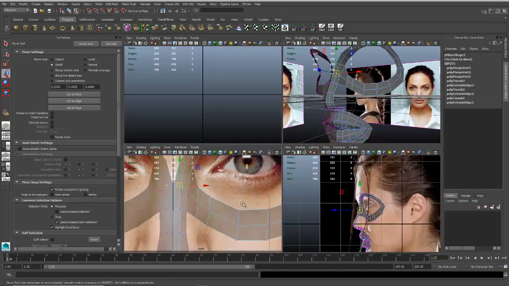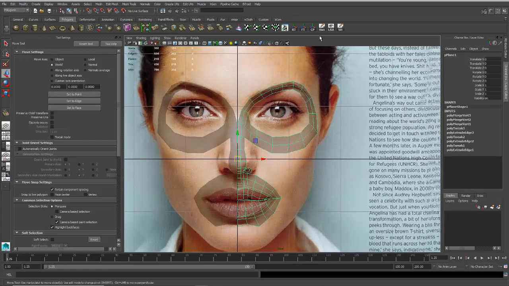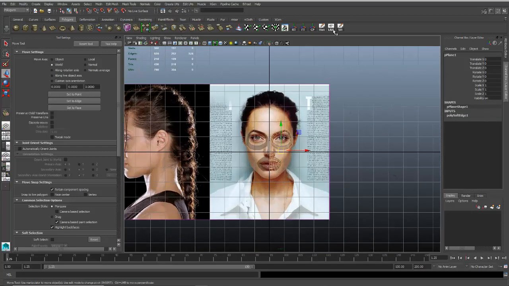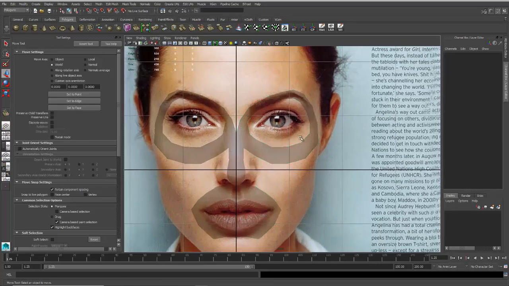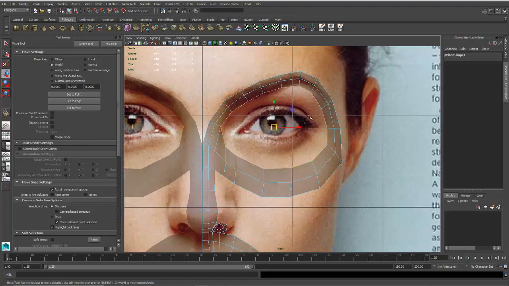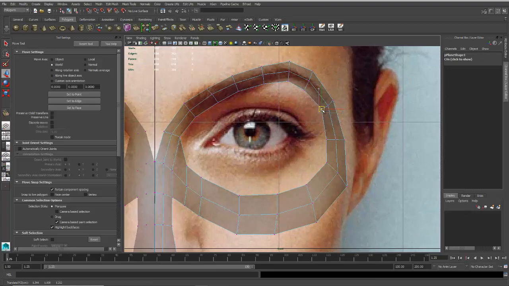Now I think it's very close. History delete once again, soften the edge here, history delete. I will extrude that one once again and I have to adjust this vertex a little bit.